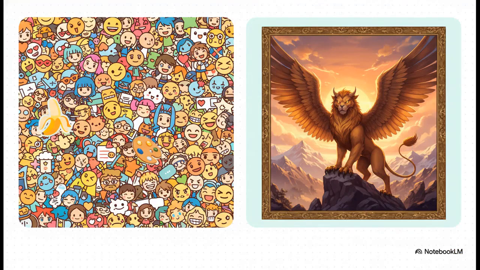This slide really spells out the choice you have to make. Are you creating quick graphics for social media? That's a job for Nano Banana. Are you creating the hero image for a major product launch or a piece of digital art? Then you absolutely need the premium quality of Imagen 4.0.